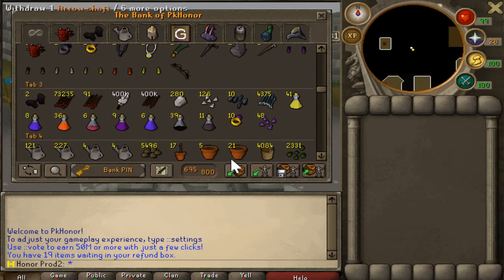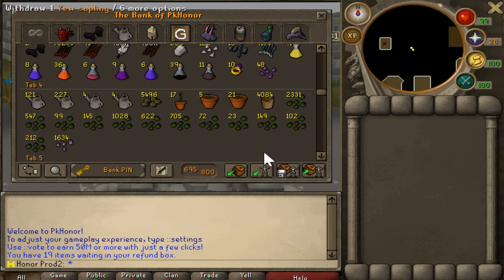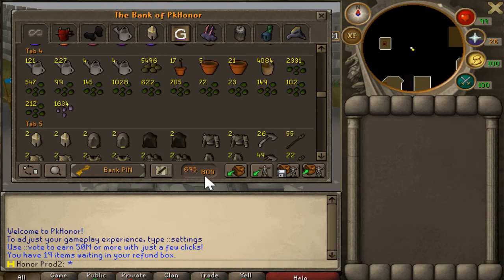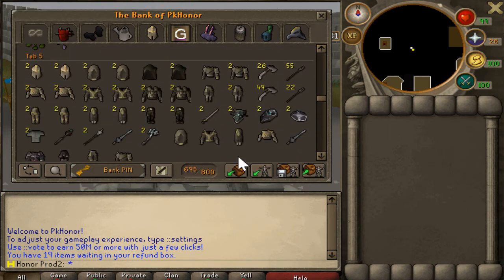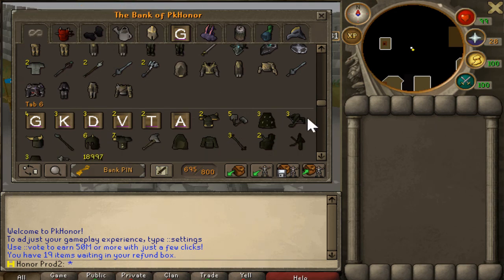The arrow shafts are pretty impressive. I think you'd have to go get that on your own. I don't think you could buy those, or if anything drops them, I'm not sure. A lot of seeds up in here. A lot of Vesta stuff and stuff like that. More Torva. So yeah, pretty much 2 sets of Torva. Some chaotic mauls in here.